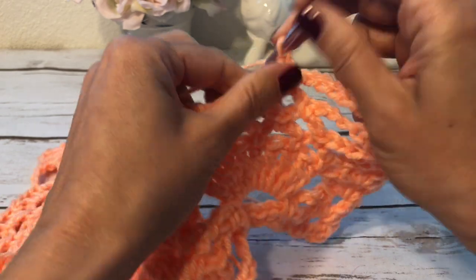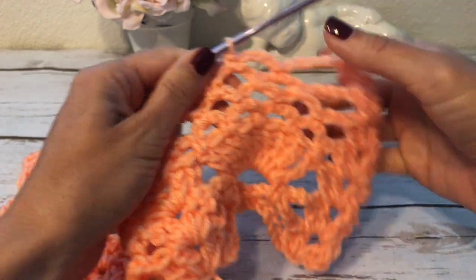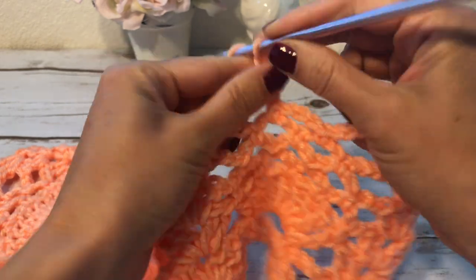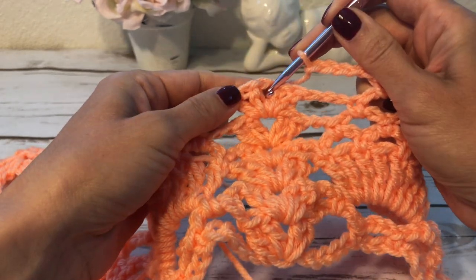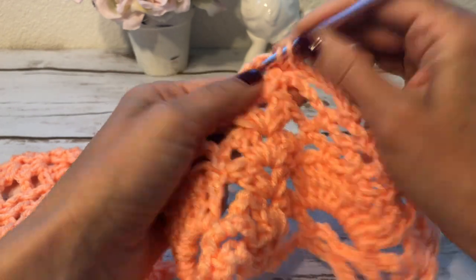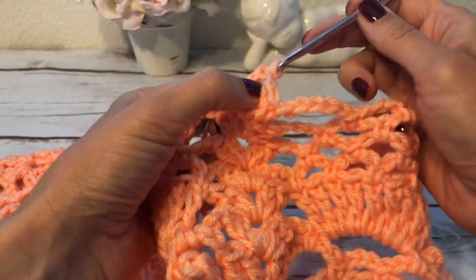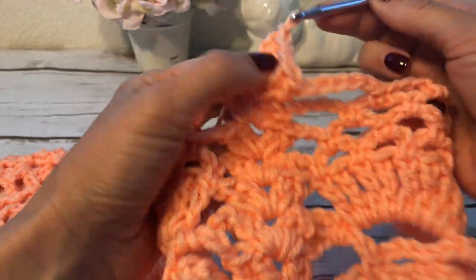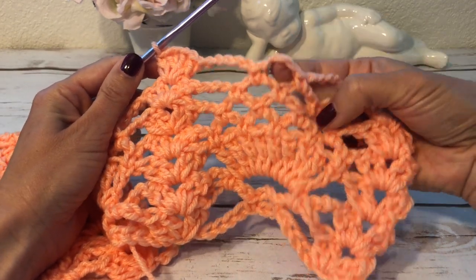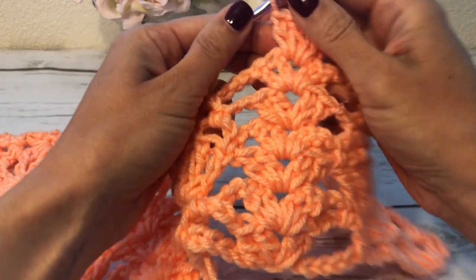Now three chains, one, two, three, and into the next chain three space I work a single crochet. Now five chains, one, two, three, four, five, and I work a shell into the next shell. So this is the top last loop of my pineapple stitch. And the pattern begins to repeat.